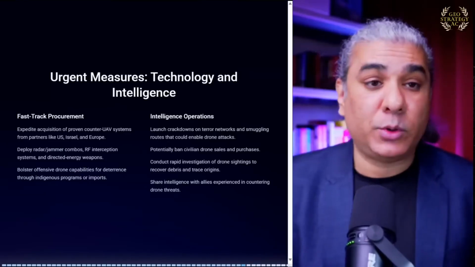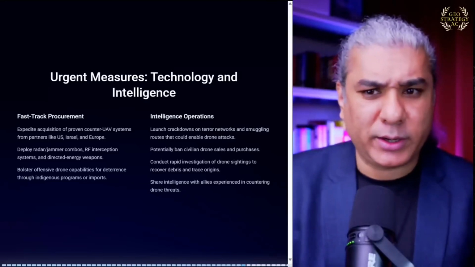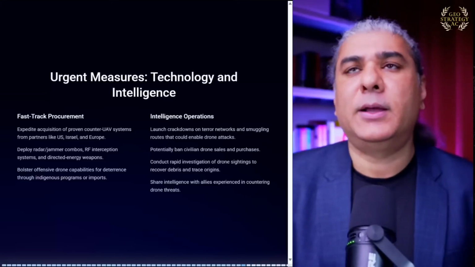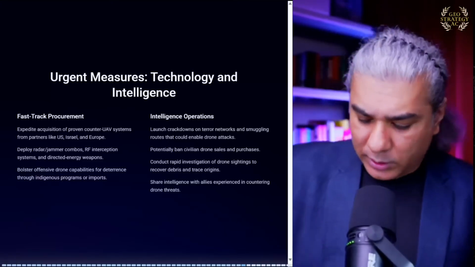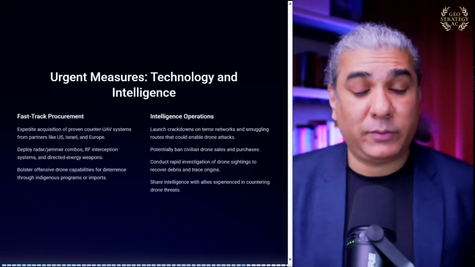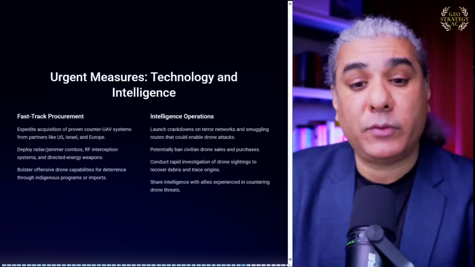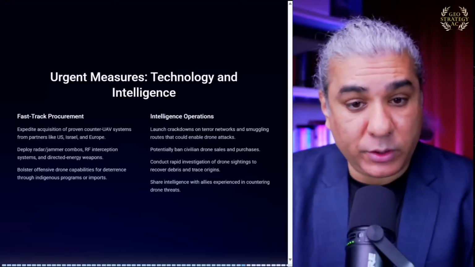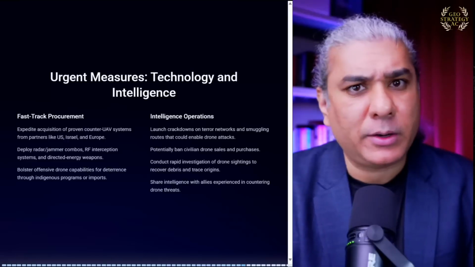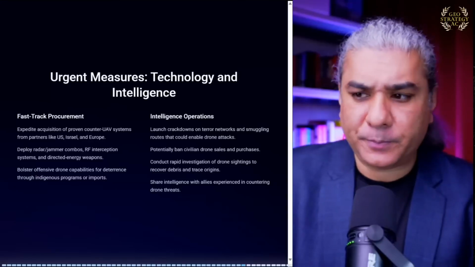I mean, why do civilians need drones? To film a wedding. I should not use the word shoot here. To film a wedding, you film your wedding in a different way. Or maybe travel vloggers need drones for those aerial shots. Well, too bad. This is a national security issue. So potentially ban civilian drone sales and purchases. Then conduct rapid investigation of any drone sightings to recover debris and trace origins, and share intelligence with allies, maybe like-minded allies, maybe Russia, maybe Ukraine, or somebody who are experienced in countering drone threats. So that's something we could do.